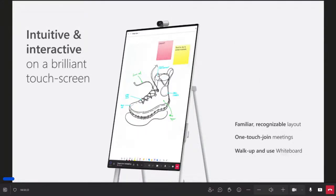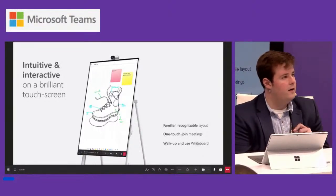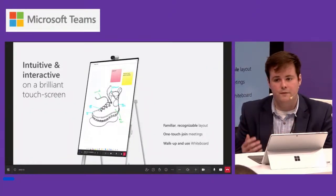And with the walk-up usage of Whiteboard, we're really making it so that you can see in portrait mode we're trying to create the ease of access and make it really feel like you would as if you were displaying all of your artistic capabilities. And we really want creativity and ideation to be on demand, right? So it may not be as part of a scheduled meeting, but whenever you feel the need to go up and whiteboard and just get in there and put your thoughts on there, you can see that really we're letting creativity flow.